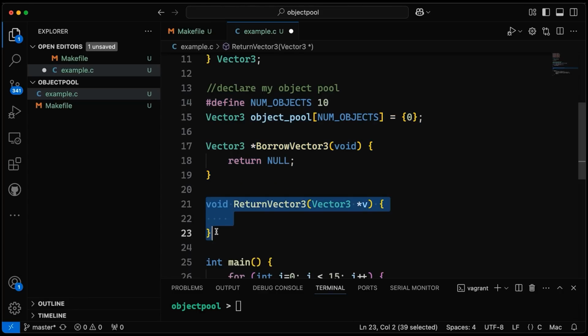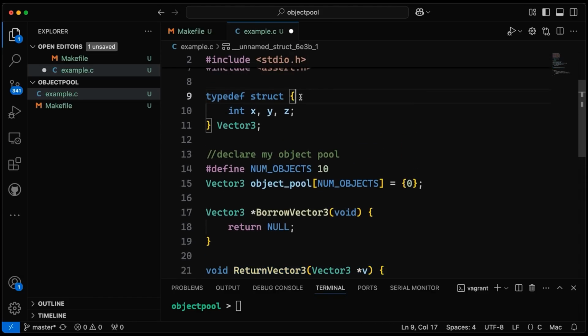And at this point, really, we're just missing one big thing, and that is we need a way to keep track of which objects are currently in use. This could be done, and it has been done in many different ways. Those different ways can vary in complexity and speed and space efficiency. Today, I'm going to go with simple and conceptually easy to understand. There are definitely fancier, faster, and more space efficient options out there. As always, let me know down in the comments if you would like me to explore some of those in a future video.